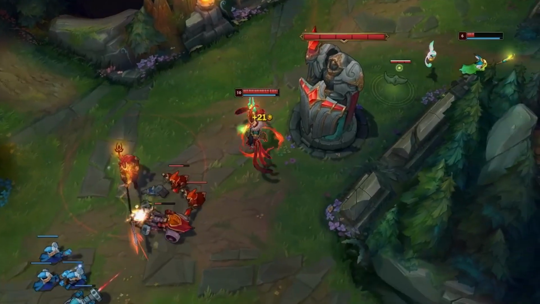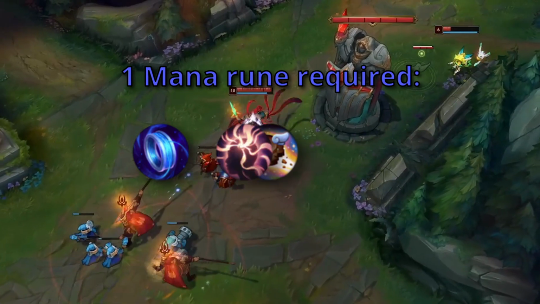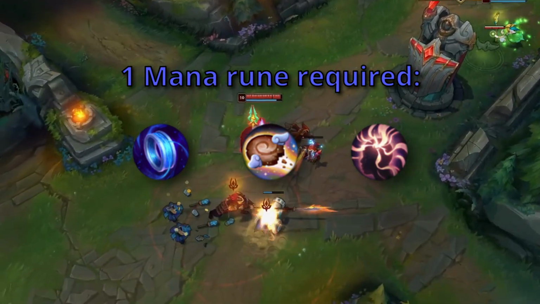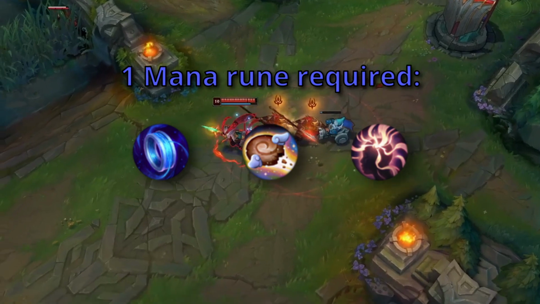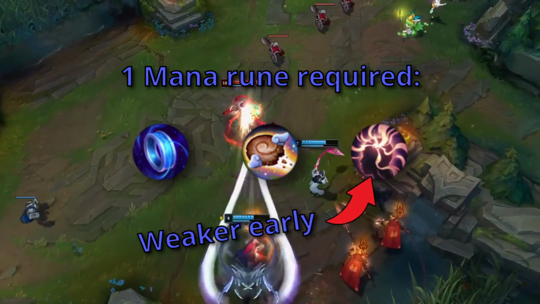Just remember to bring at least 1 mana rune, which can be Manaflow Band, Biscuit Delivery or Presence of Mind. Azir is a very mana hungry champion, and having at least one of those will help you in the lane, though Presence of Mind will leave you a bit mana hungry in the early lane.